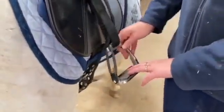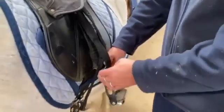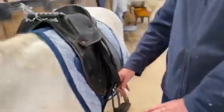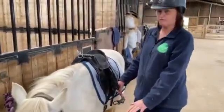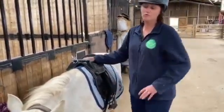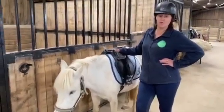And then down here we've got a stirrup. Now what's important about this stirrup is that it's a safety stirrup, so it has a piece of rubber at the side, which is really good for the safety conscious. If you're out and you do have a fall, your leg wouldn't get stuck in the stirrup because it would just pop and release your leg. So they're really good, so that's a safety stirrup. So Taurus is all ready to rock and roll other than his bridle. We'll see you in a second for the next part where we'll look at the bridle.